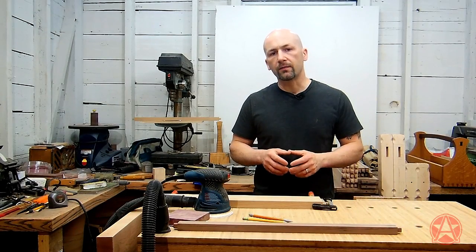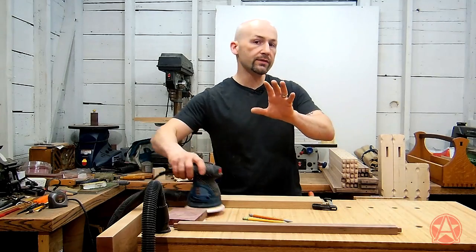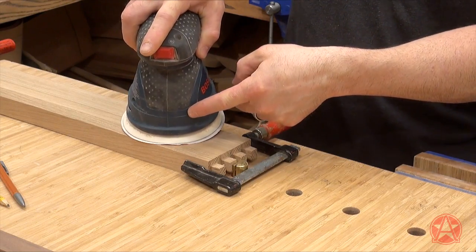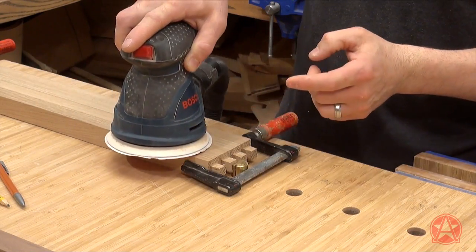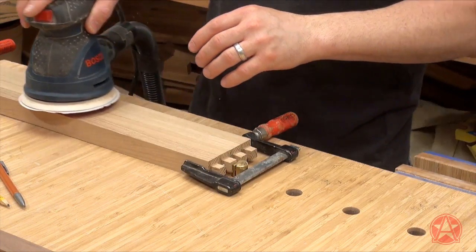This technique can also be really helpful when you're sanding small parts. If you're using an orbital sander, you never want to lean in with the front of the sander. To keep your surface flat, you want to keep the pressure in line with your palm. This is the area that you're pressing down with, and only pressing down lightly. That keeps your piece nice and flat.